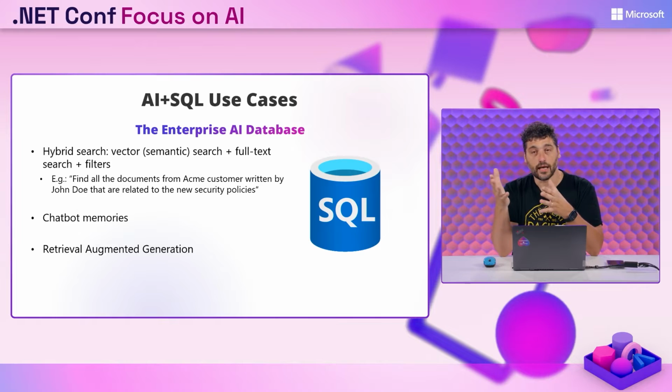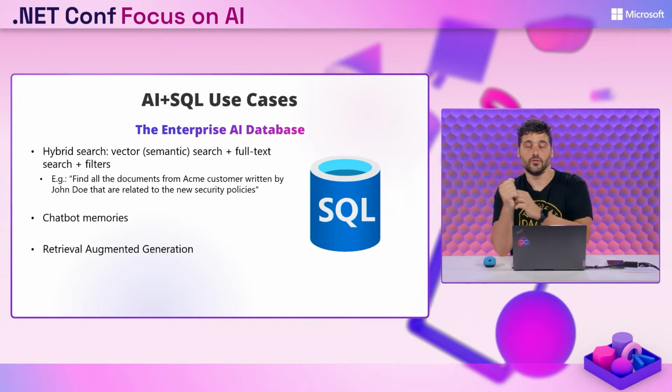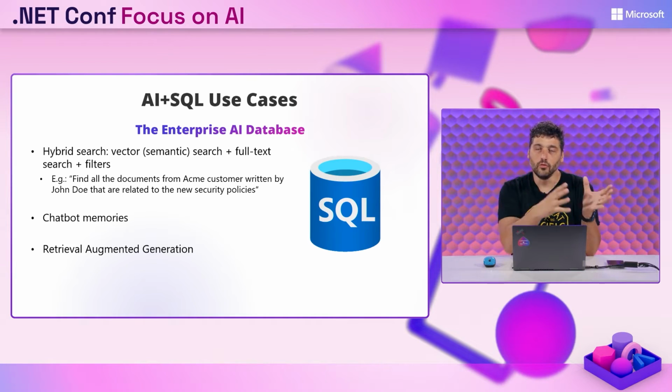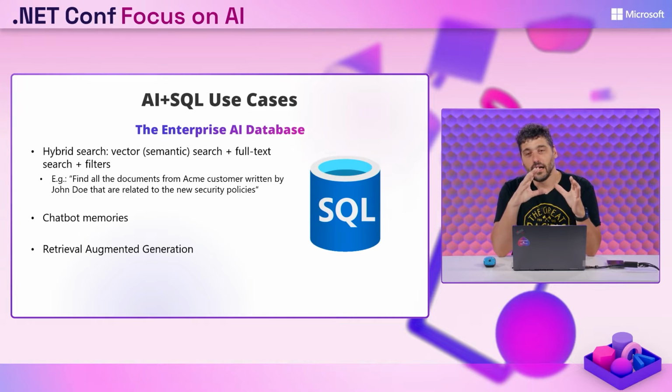Now, the other thing that I want to discuss before moving into the demo is what are the use cases for having AI in Azure SQL, right? So why would you want to move AI to your data instead of the other way around? Well, the first and most common use case is something that even today I'm hearing about, actually speaking at another conference at the same time we are recording this session.